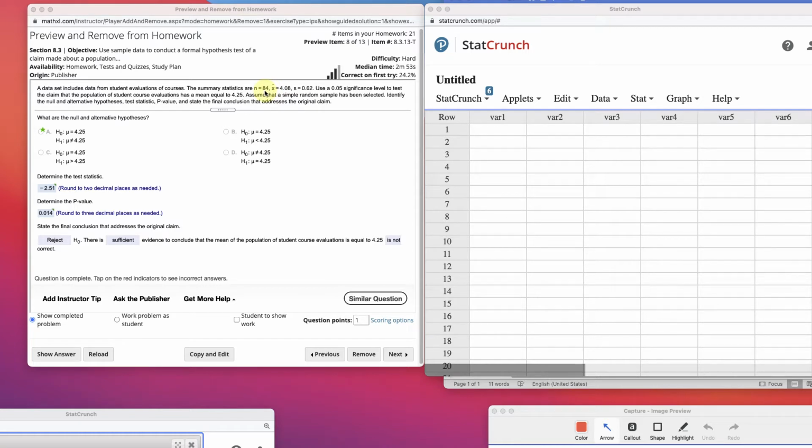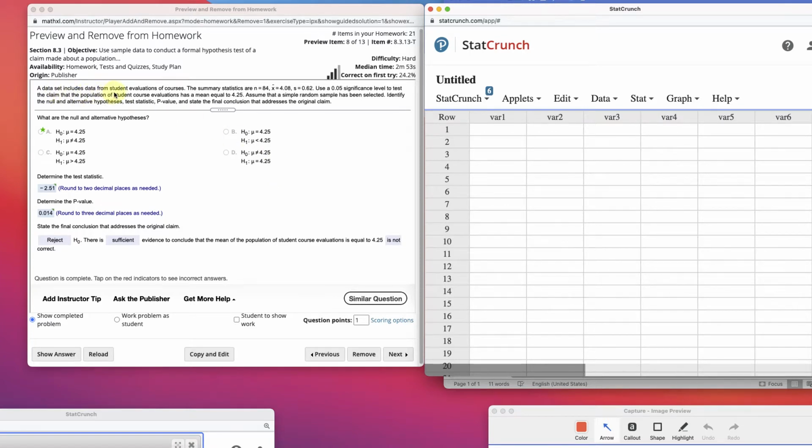If the population standard deviation was present, and it was normally distributed or greater than 30, then we could use a z, but we're using a t-statistic here. So first I'm going to go through and show you how to do it in Statcrunch, and then I'm going to quickly show you how you would make claims with this t-statistic and the critical value with the long way with the chart and stuff. And then we'll do another example with all of Statcrunch.